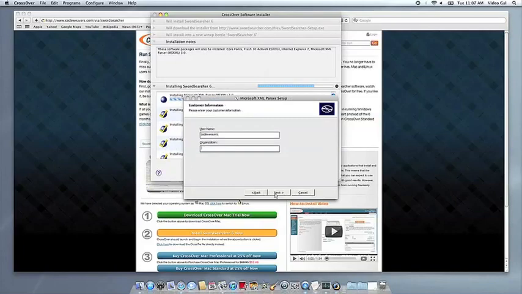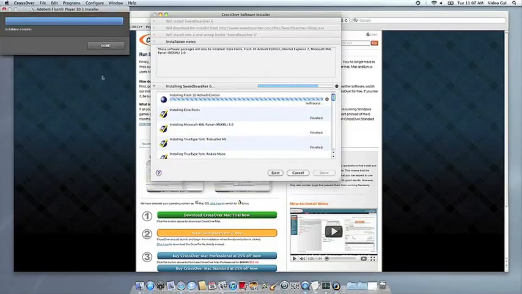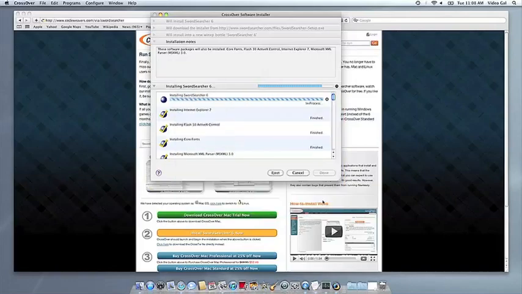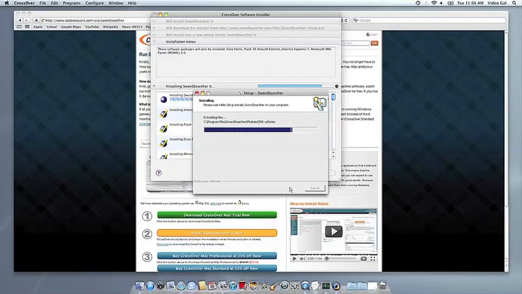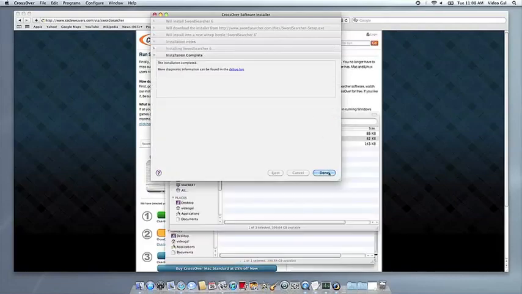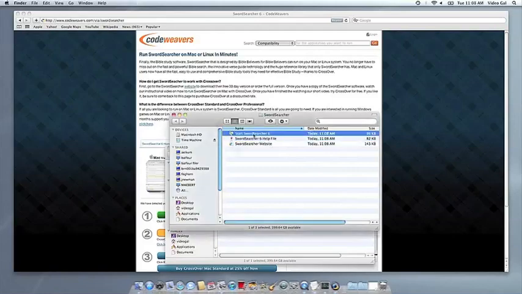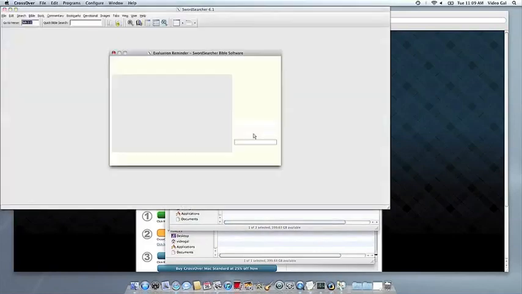This can take a while, depending on whether your application needs to download components and so forth. But all you need to do is click when the application's installer asks you to. Once the application is installed, CrossOver will let you know that it's done. CrossOver will also create a launcher icon so you can run your app. At this point, you're off to the races.